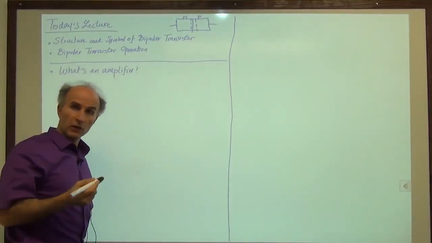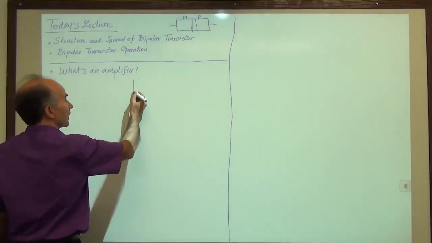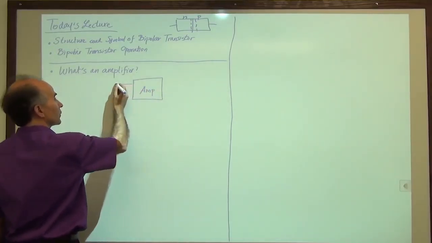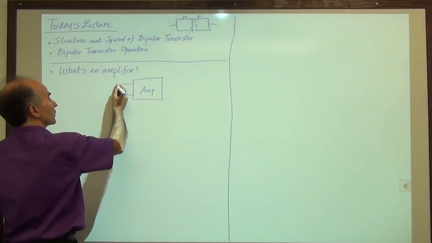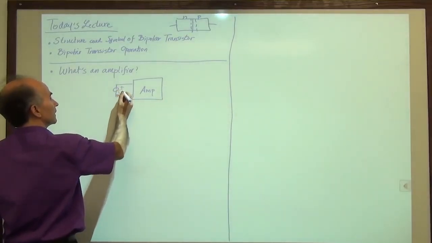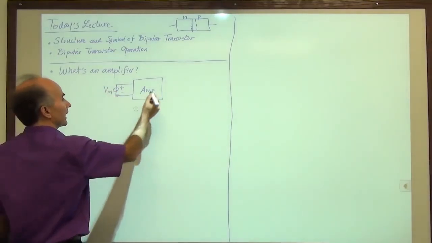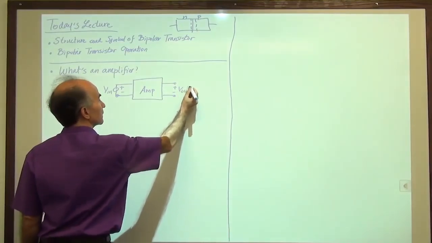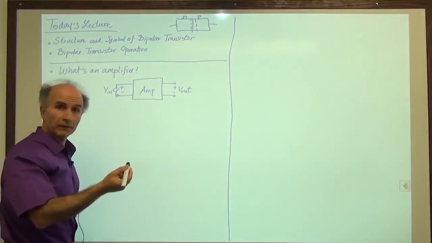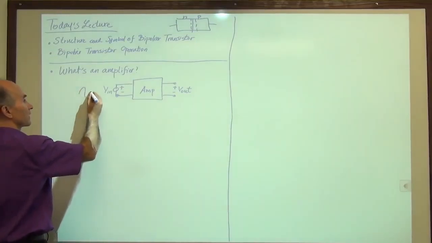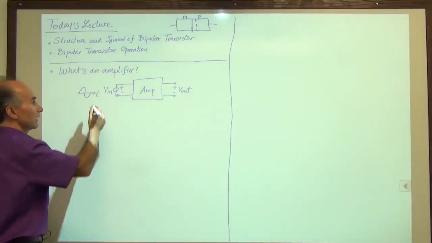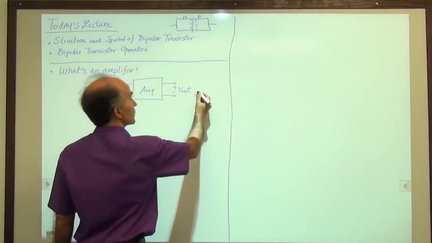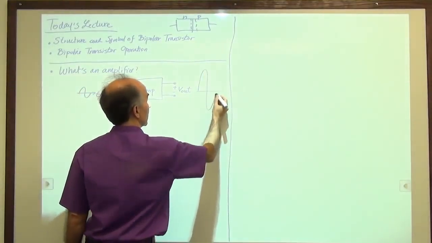Well, intuitively, we sort of know what it means. An amplifier is a black box, so we'll call it amp, which perhaps receives a voltage. So we give it a voltage source here, V in, and it generates a voltage, V out. And this is what we observe. If we give it some sort of signal, like so, in the time domain, it will give us hopefully the same signal, but with a greater amplitude. So what we expect to see is something like this.